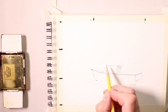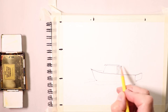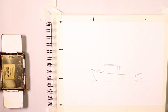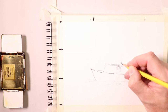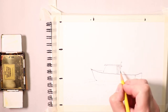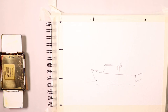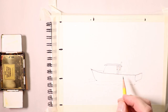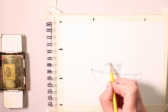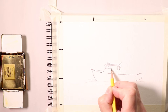So we just get in the basics of it. And then over here, there's more of a front area of the cabin and then a roof on this. And then we just have that too as well. And then over here, there's the exhaust for the engine. And I think over here the windows should be angled slightly like that. And there's another top to the roof like that. And there's a small GPS up on top. And then we have some windows, about four windows.